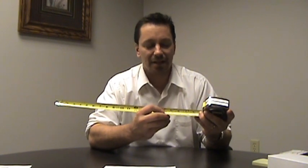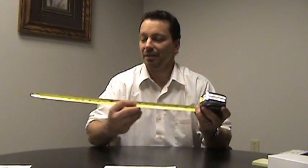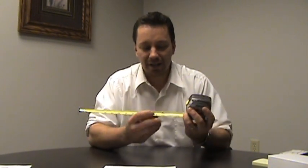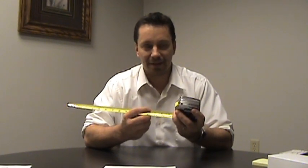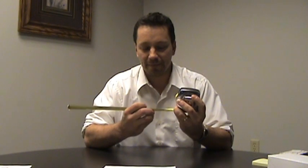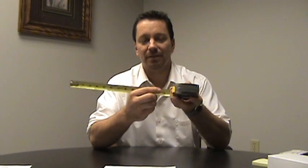So every 16 inches is colored red — 16 and 32. You're also going to see, after you reach one foot — 12 inches — that another red number shows up on top, and that's inches after a foot. So 12 inches is one foot. The red number after that is one, so this is one foot, one inch. And again, one foot, two inches.